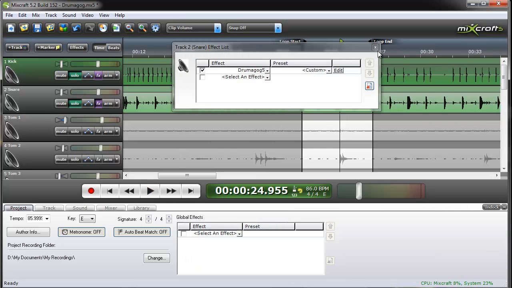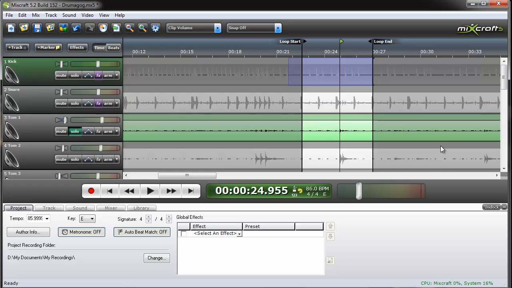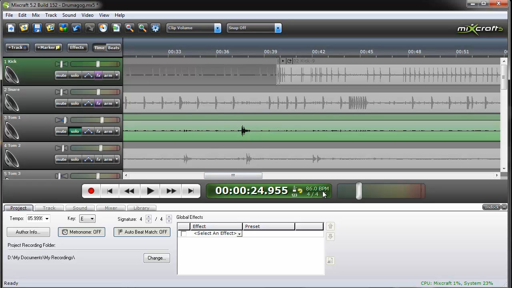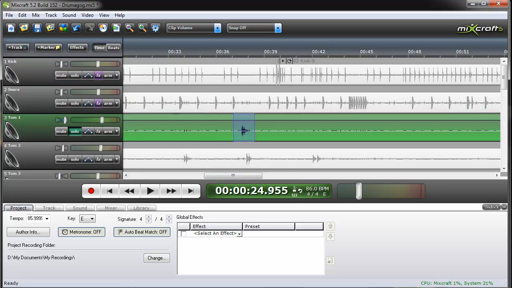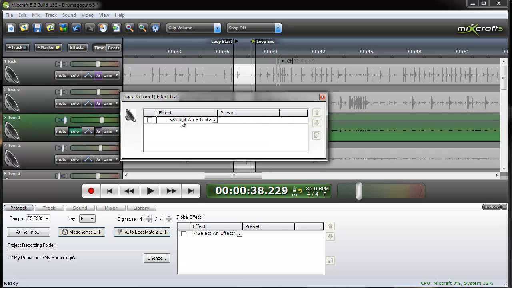Very nice. And we'll move on to the first tom and find a spot in the recording that I used the tom. There we go. Notice again, you can hear the bleed through the rest of the kit, but also I hear a noise, which sounds like I hit the microphone with a stick, or maybe the microphone was being overloaded, a little bit of a gain overload. So we'll bring up Drumagog.